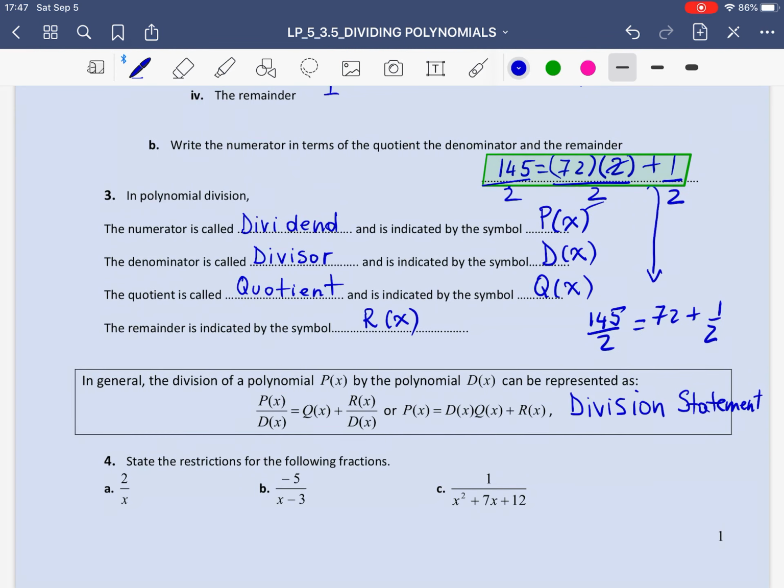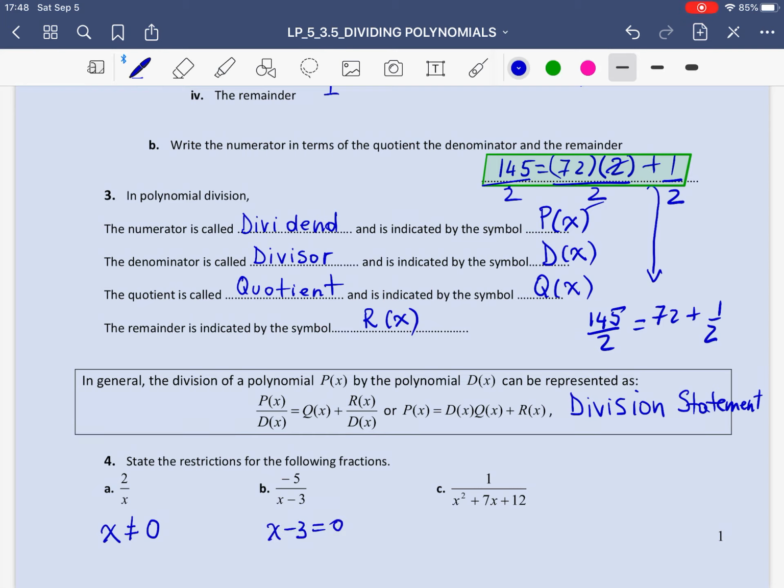Remember that in polynomial division, one of the things we will more commonly do is stating restrictions. That's because in polynomial division, our divisors will be in polynomial form, so they will be made of terms rather than just numbers. So we're going to practice together how to find restrictions, something that you've done in grade 11. In this case, we're going to say x cannot equal 0. Remember, restrictions are the values of x that can make the denominator 0.